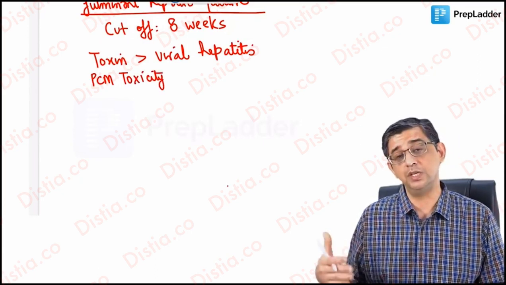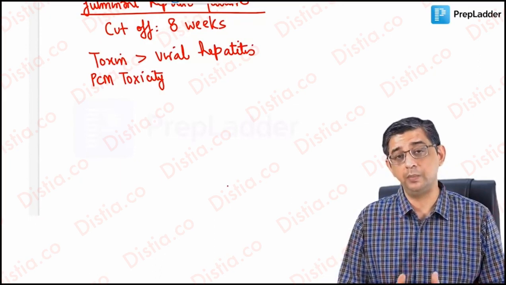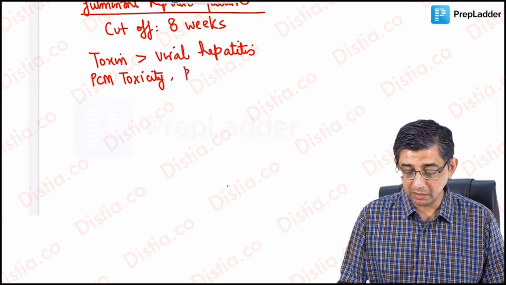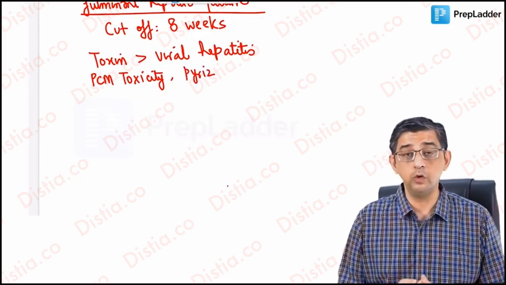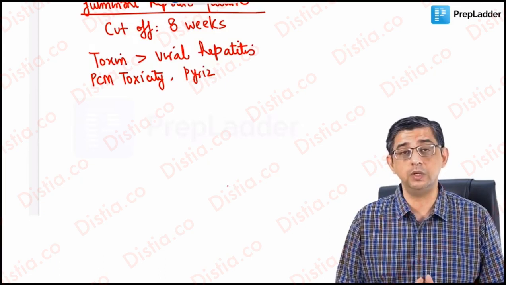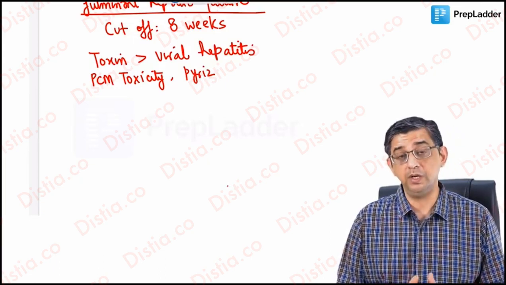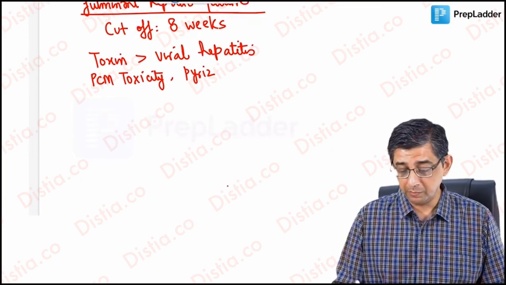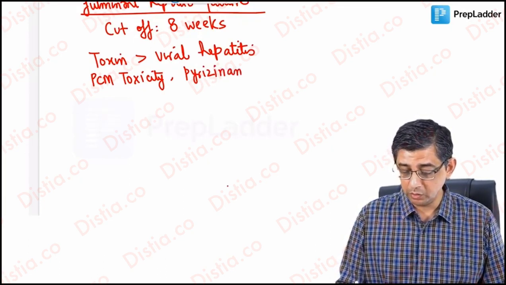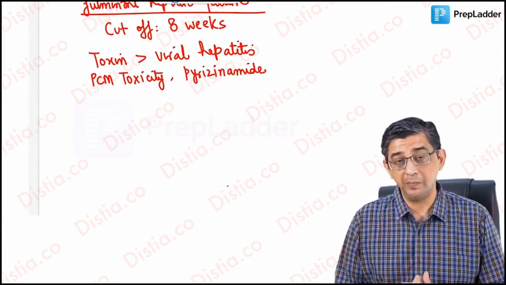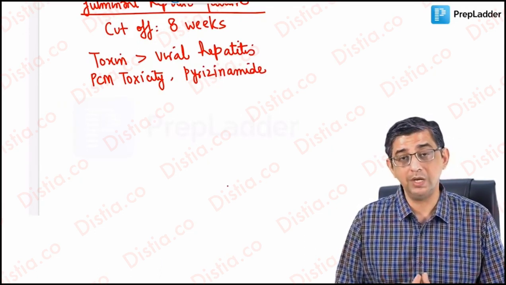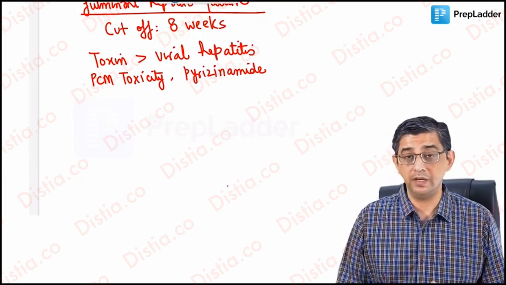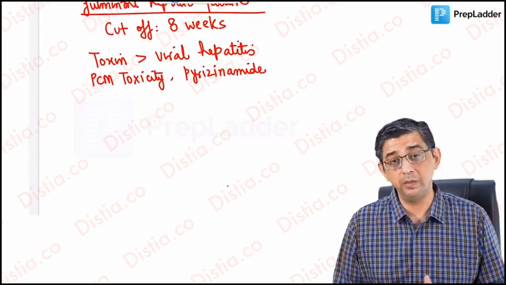There is a separate lecture on the management perspective in the later part of the app, in the liver section. Then let's say you are at a primary health center and you have given ATT to a person. Whenever you prescribe ATT, you should always tell the person to come to you for follow-up. And if he develops jaundice, he should see you even earlier. From both the pharmacological and clinical domains, it is important to know that pyrazinamide is one of the most hepatotoxic antitubercular drugs. So if you started pyrazinamide in any person at a primary health center and he starts developing jaundice, you need to discontinue pyrazinamide.